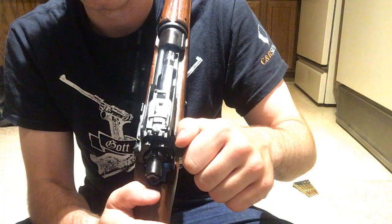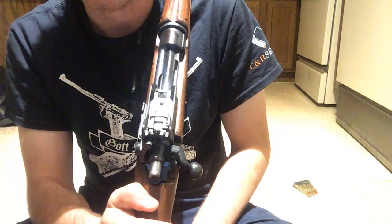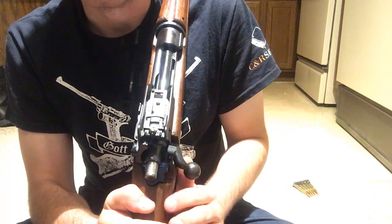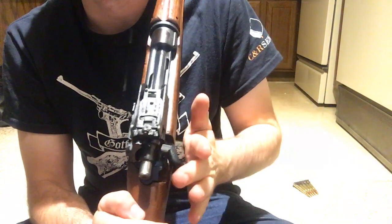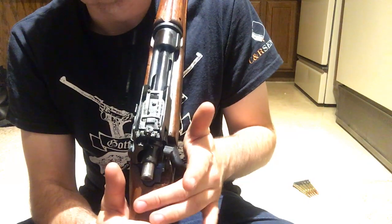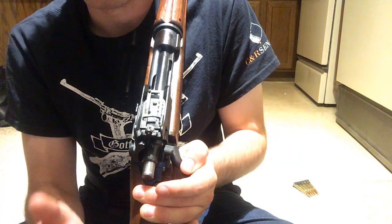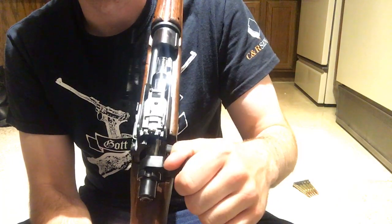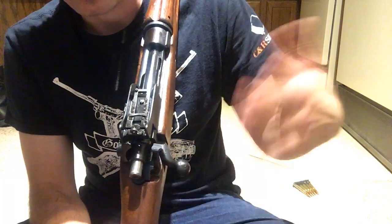So the bolt catches on the sear, the firing pin and everything catches on the sear, and the bolt body goes forward to lock. And that's when the rifle actually becomes cocked. Whereas if you look at a Mauser 98, it gets cocked when you open it, rather than when you're closing it. And now this cock on open versus cock on close is kind of debatable. I think cock on open is much better for somebody who's slower at shooting, better at marksmanship, taking more accurate shots, where cock on close is a much faster system.